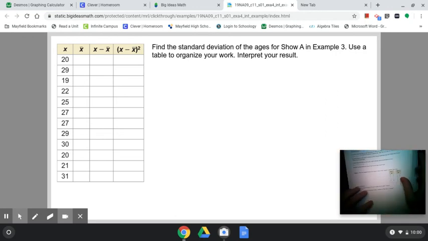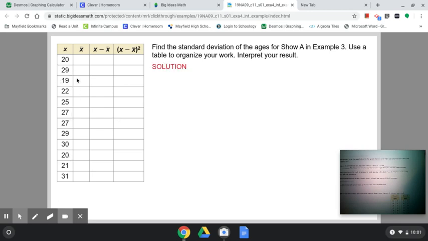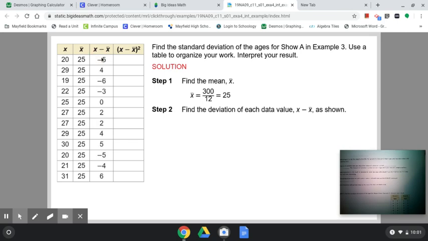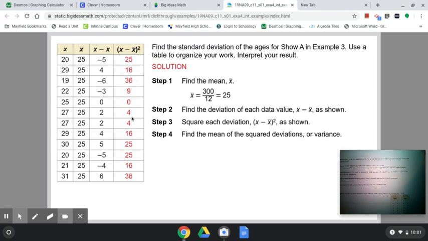If you look at example 4 on your notes, I'm trying to zoom in for you on that bottom camera. Right here, we're just going to take those numbers, and you can see you have groups A and B. So you just throw them in. Those are the original numbers. We found the mean to be 25, so you take all of these numbers and subtract that. You see how you get -5, 4, -6, -3, 0. Then we just have to square all those numbers. -5 squared is 25, 4 squared is 16, etc., the whole way down the list.